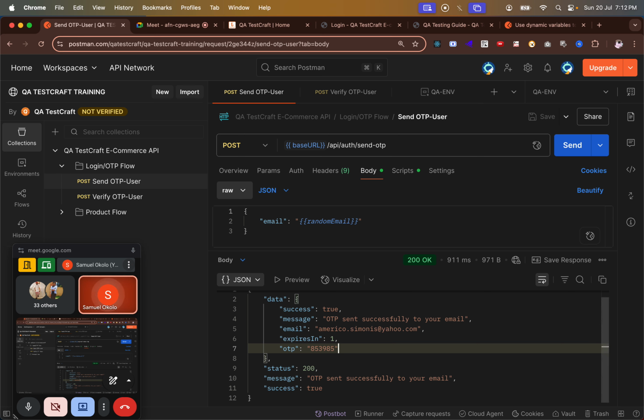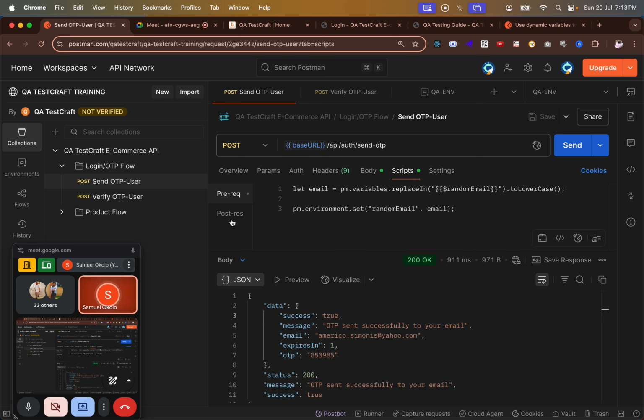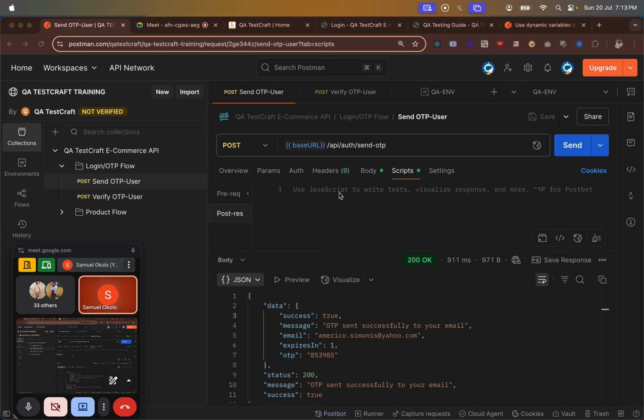So let me just put one or two assertions. What we do here is assertion. I have the intention of doing so many assertions here. Let me see how fast I can do that. Please, let's just follow up so that we can end this as soon as possible, in the next 10-15 minutes. We are done. The main thing I believe we've all gotten is well understood. So let's now go to the next one, which is post response. Post response is where you work on this section of the response body.